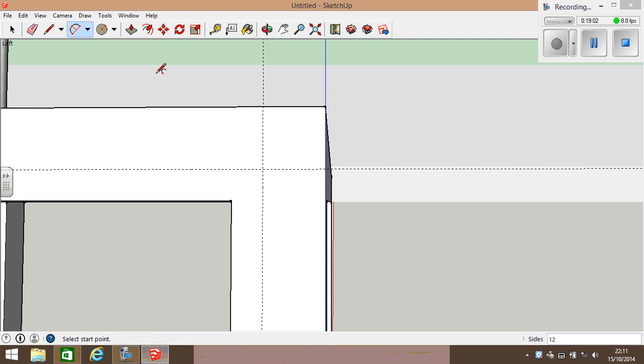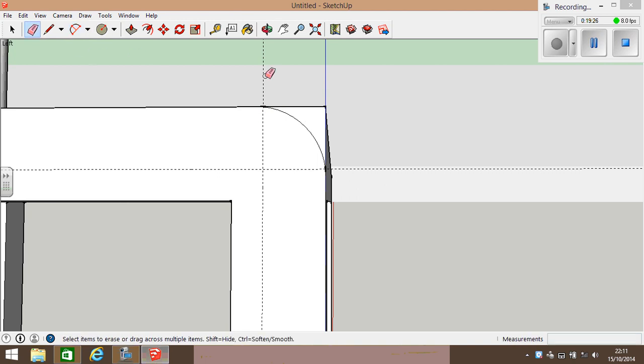So now we're going to get our arc tool, and we're going to go from the intersection to the other intersection. Sometimes it goes a bit weird there, guys. It doesn't quite know which way it's going. So try and make sure that you've got it on the surface of yours, where it says green axis. And what we're going to do is put the radius of 5. So there we go, we've got a nice curve there.